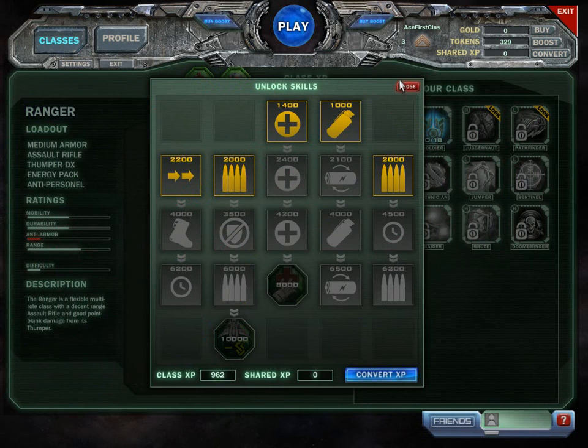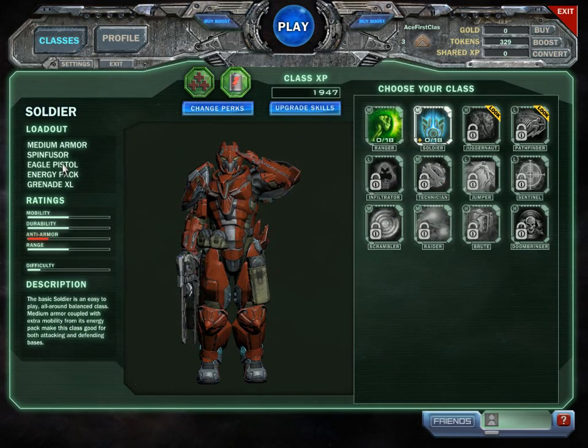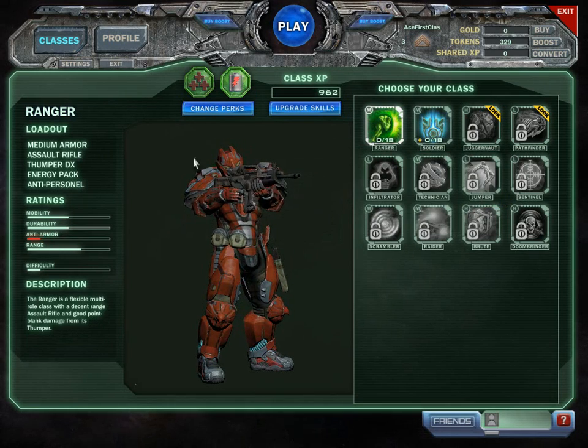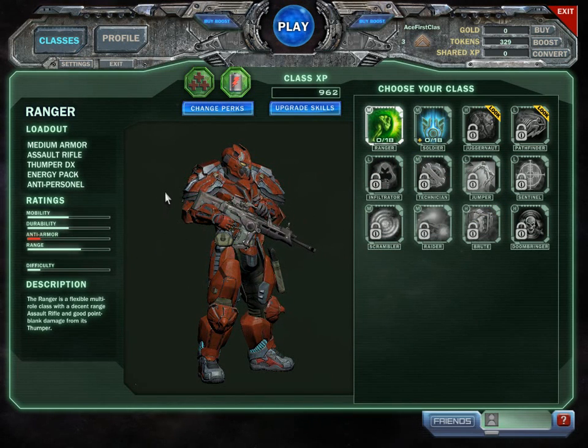His perks and skills are a lot different. They also all have different traits on them. As you can see, his secondary weapon is the Thumper DX. His is an Eagle Pistol. And they also all have different style-based explosives and assault rifles. They're really good for traveling, and this is pretty much a free roam type of first-person shooter.